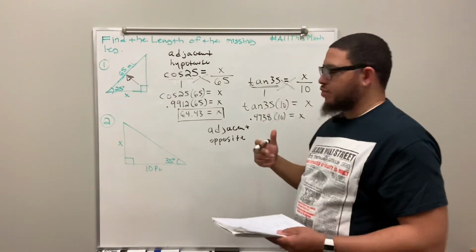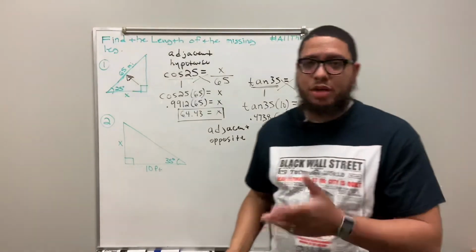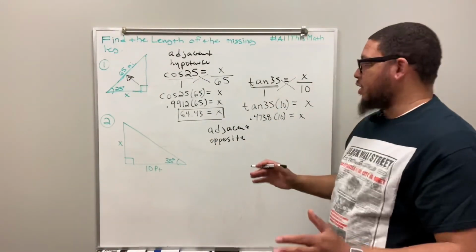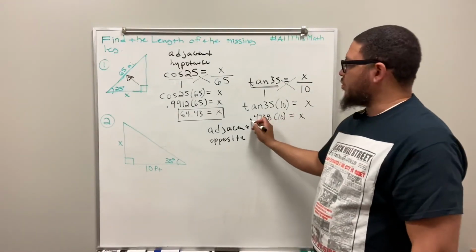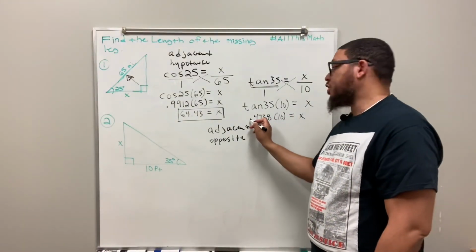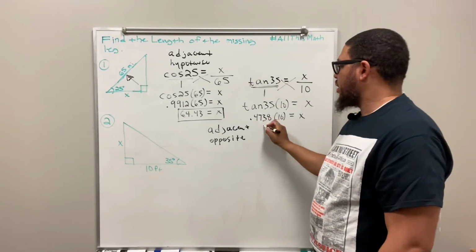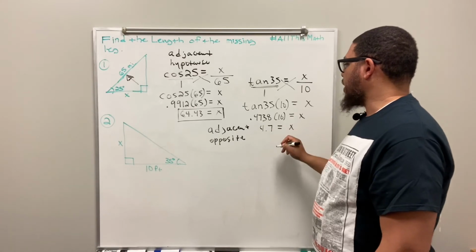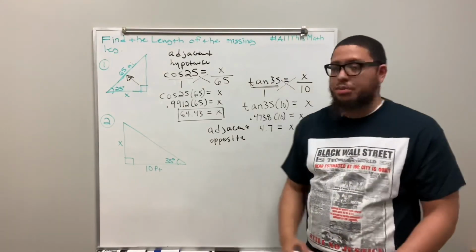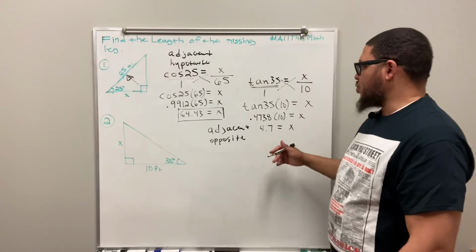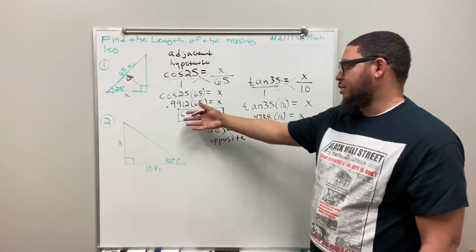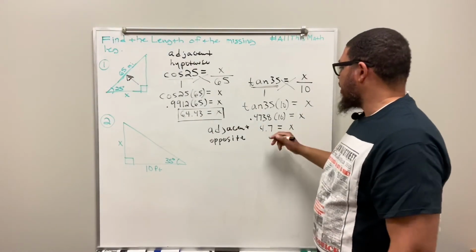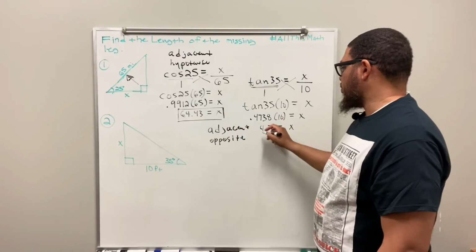And I know the trick of multiplying by 10, or any number that is a power of 10. I don't need a calculator for that because if you multiply by 10, all you're really doing is moving the decimal point one space to the right. So this is going to be basically 4.7 equals x. I mean, you could write 4.738 if you want to, but we round off to the tenths place. Or if you want to be consistent, in the last problem, we rounded to 2 decimal places. So I guess we could do that. So we could say 4.74. That's cool.